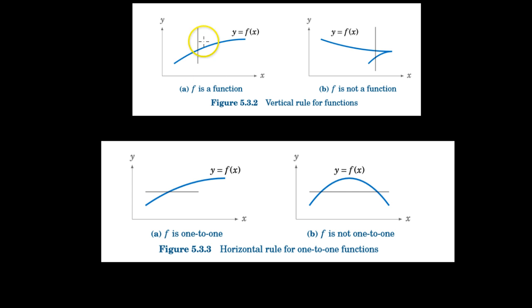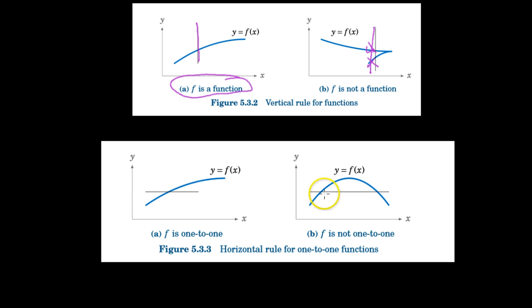The vertical line test, where you can draw a vertical line across a graph, and if it only intersects one time, then it's a function. If it intersects more than once, it's not a function. So it's intersecting here and here. So the deal with these functions and their inverses is that now we're going to take this function and reflect it about this line y equals x. We'll get into more details.